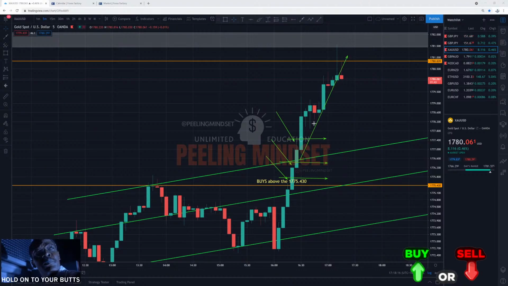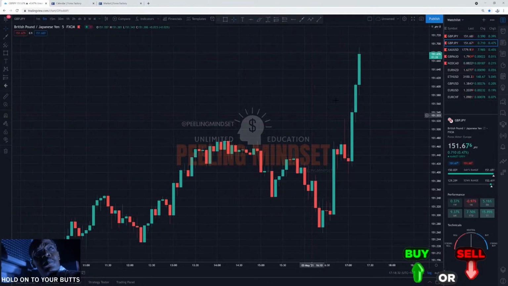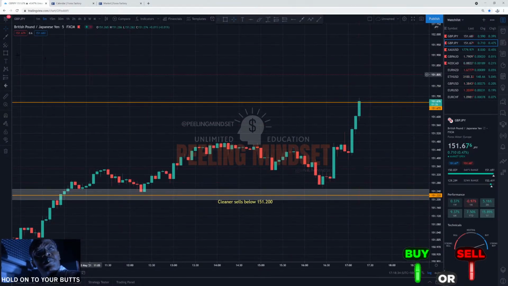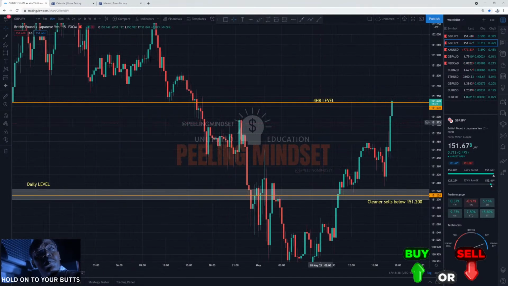So we're going to wait for a similar sort of setup. The structure was definitely a bullish structure. Everything was read perfectly, man. So the pound yen is actually ravaging up. It's moving up. Pound yen is moving up.